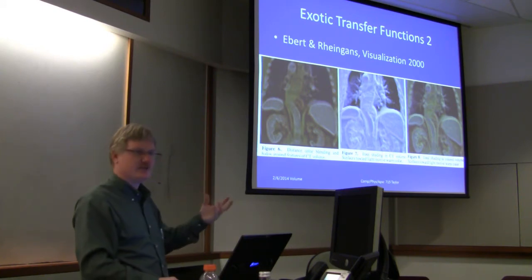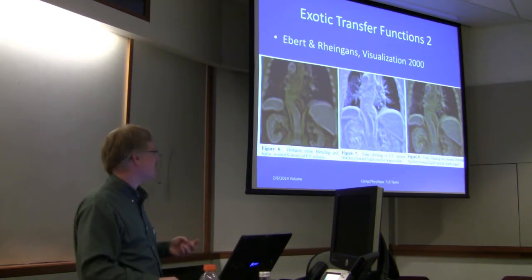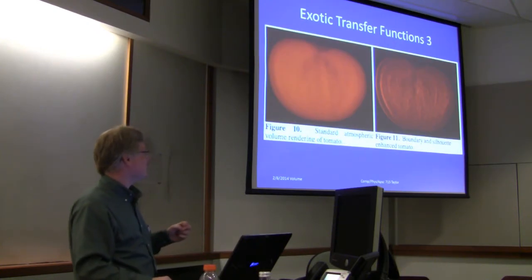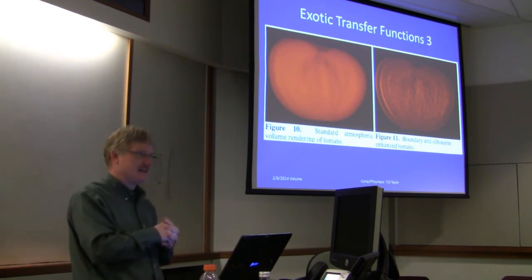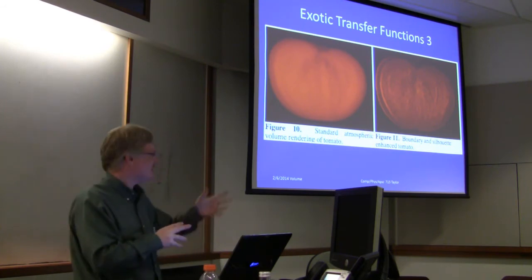It just gives you different views of this same data set, and the question is, what question are you asking that you want to answer? This is one of my favorite transfer functions. This is a tomato transfer function. This is that same boundary and silhouette one, right? So this is a tomato.